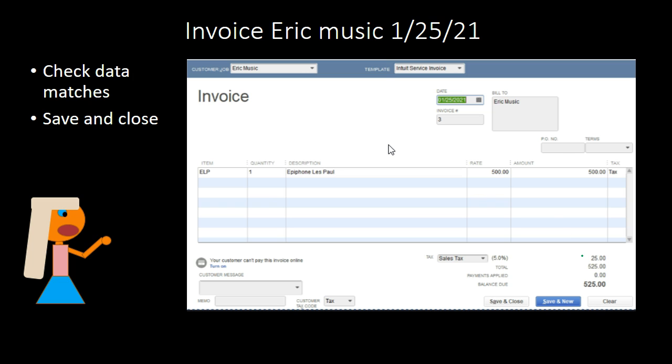Then it's also going to add the sales tax because we are selling inventory in a location where sales tax is required. So we're taking that 500 times 5% and owing sales tax of 25, giving us the total of 525. This is all populated here. It's a pretty easy input screen that we can see on this system.